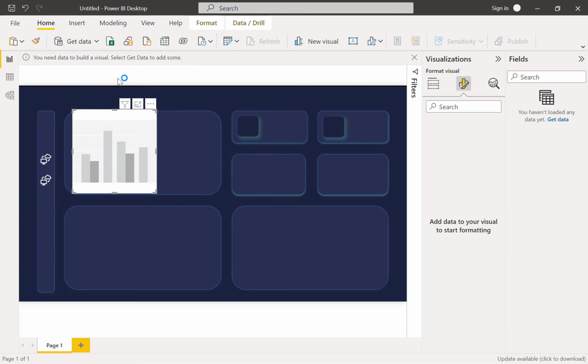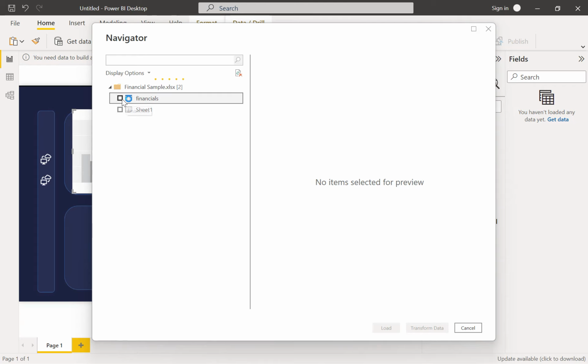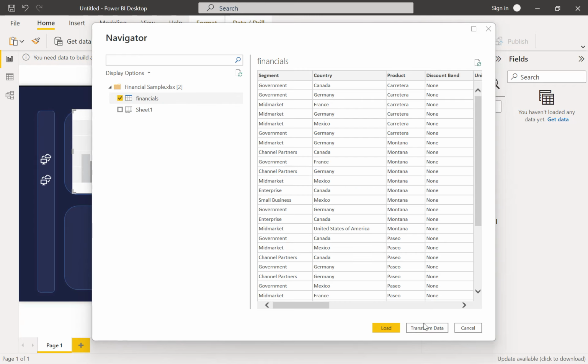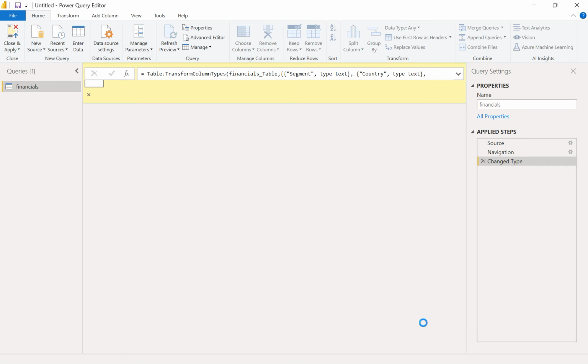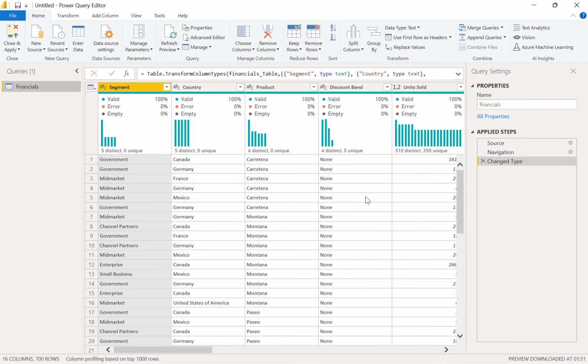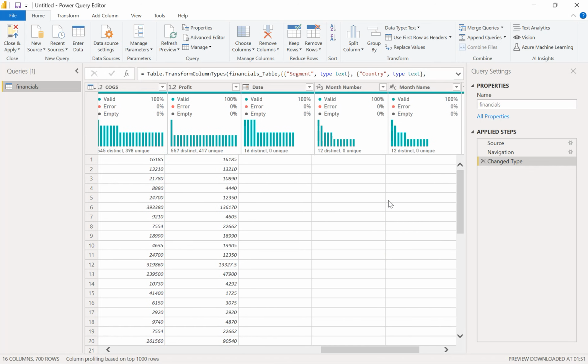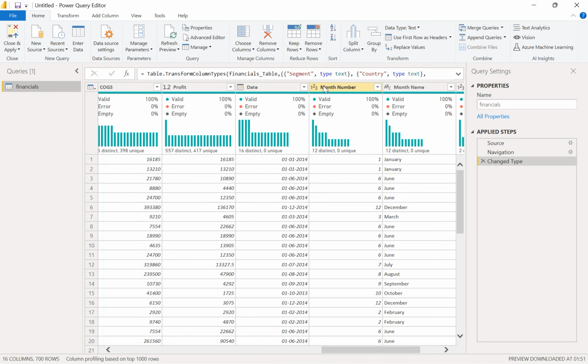I'll take the financial file, select the appropriate sheet, and it's always a best practice to first go to transform data to just make sure that all of your columns are in the appropriate structure and have the right data types.